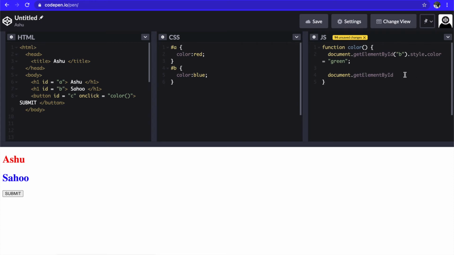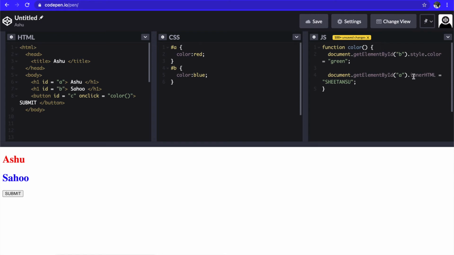So get element by ID. What is the ID of this? It is A. And dot inner HTML equals Shitansu and semicolon.